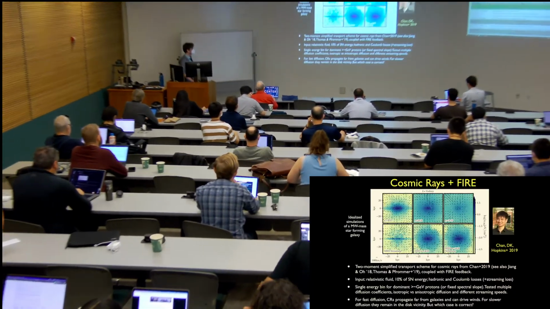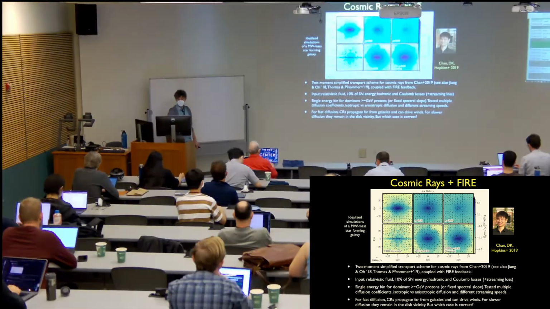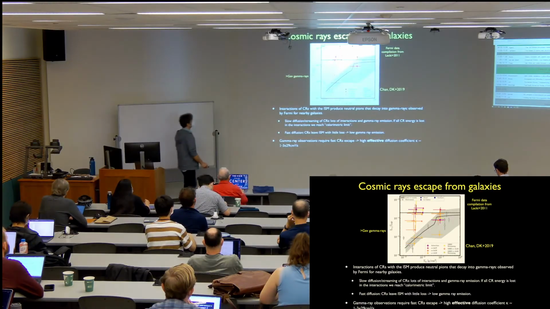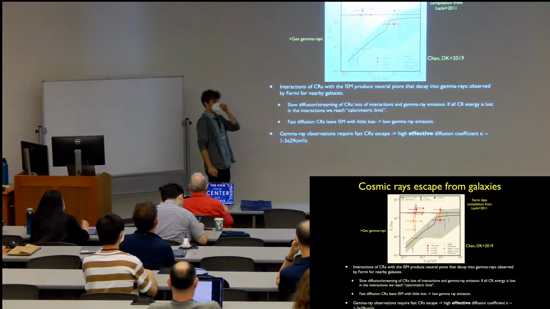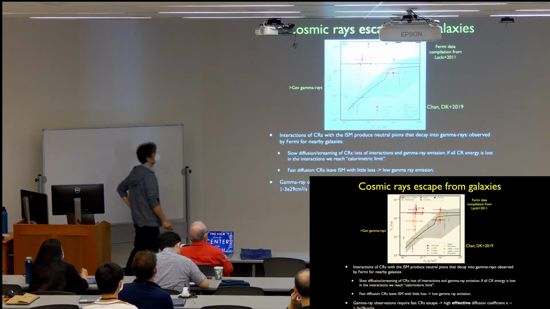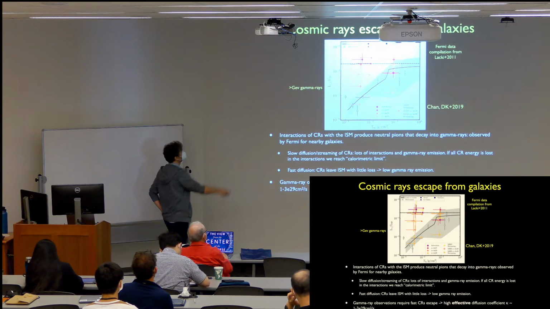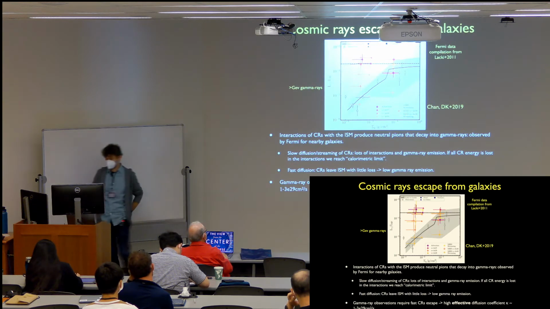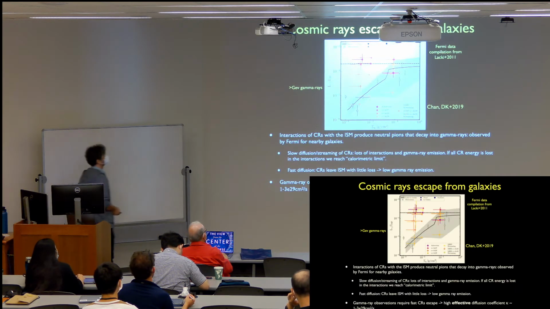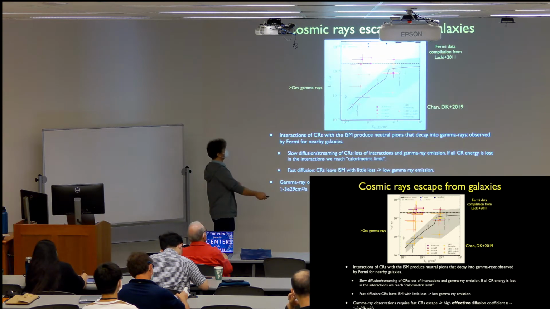And unfortunately, there is not much out there in terms of observations that you can use. One of the most direct ways to constrain transport of cosmic rays is by looking at the gamma ray emission of nearby galaxies. So Fermi observed several nearby galaxies, here plotted as these empty symbols, and it found how much gamma ray emission they are providing, and we wanted to see, are we matching those observations?